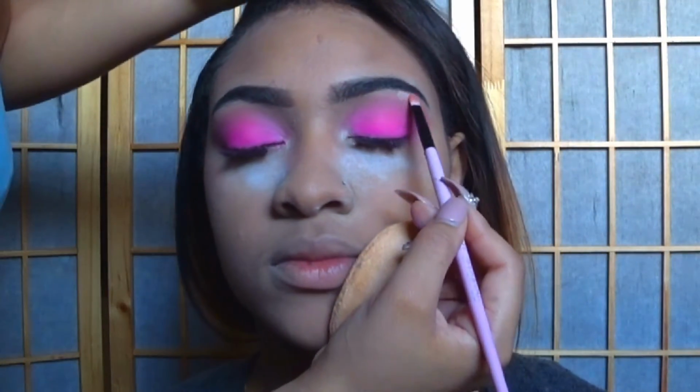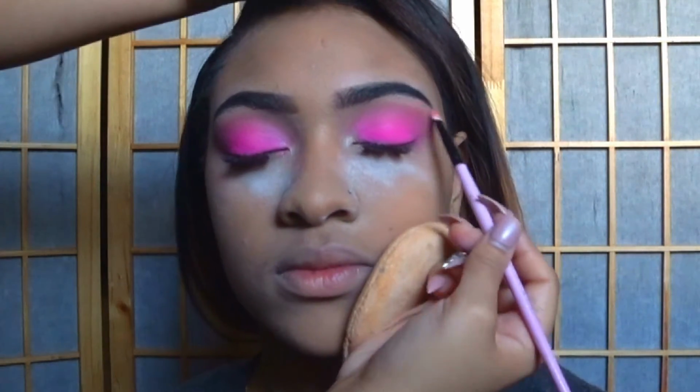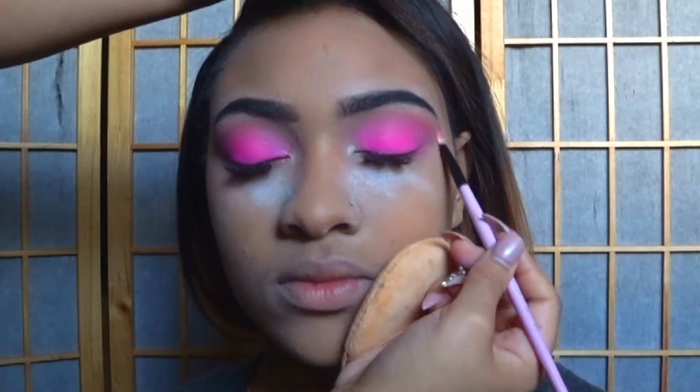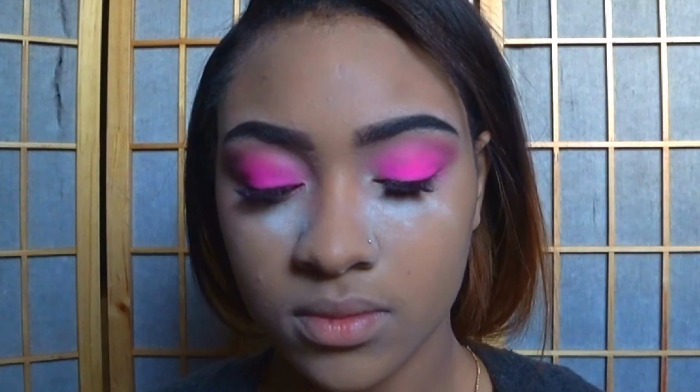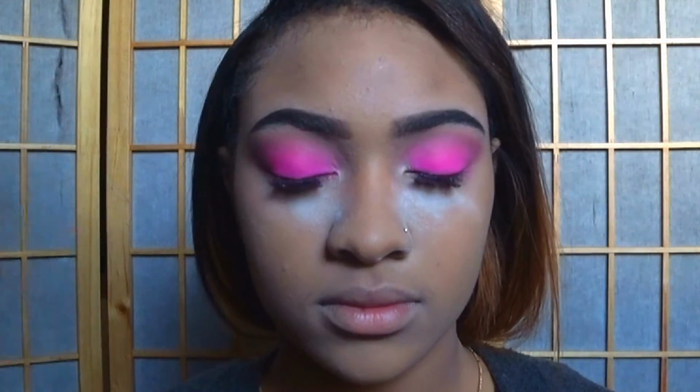Next, I'm going in with shade number 1, same palette from L'Oreal, and using it for her brow bone highlight. Then I use my blending brush one last time to make sure that's all blended.